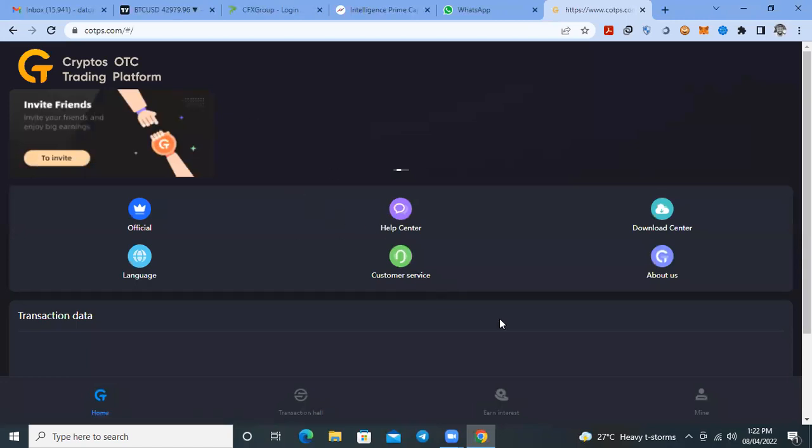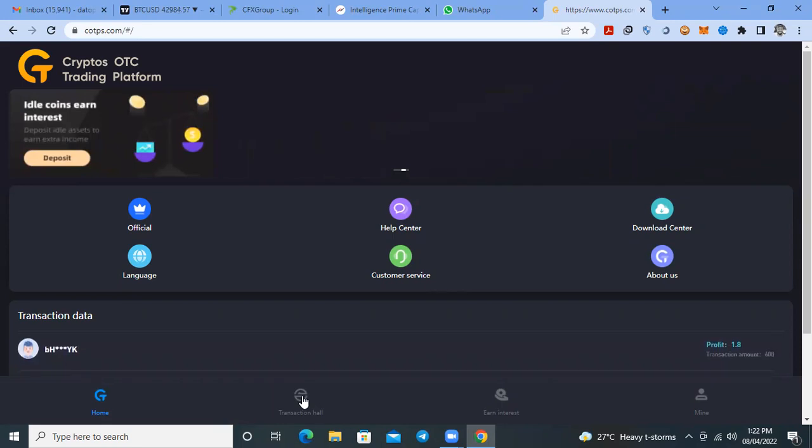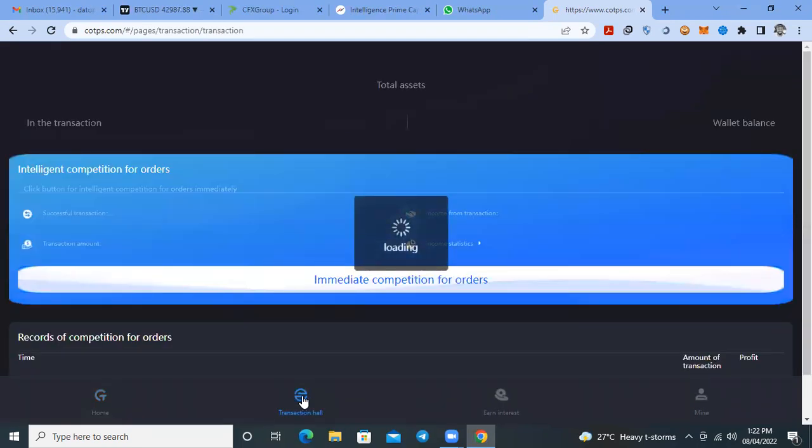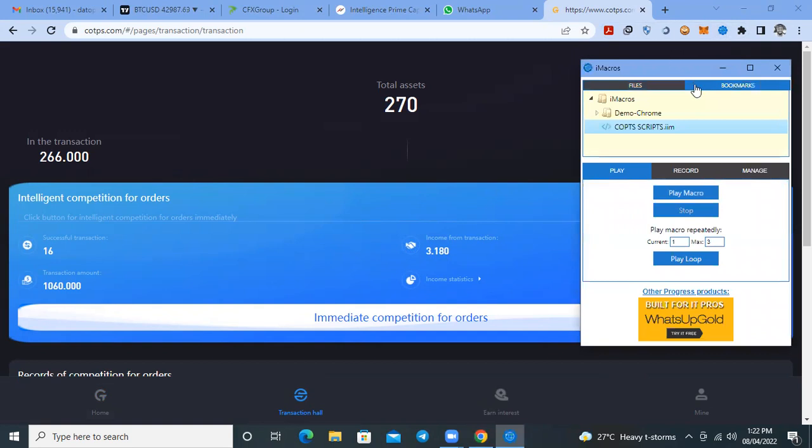You need to log into your COTPS account and have the transaction hall opened, like so, and then you have your macro scripts also opened by the side. You don't have to leave this screen when a cycle is up.